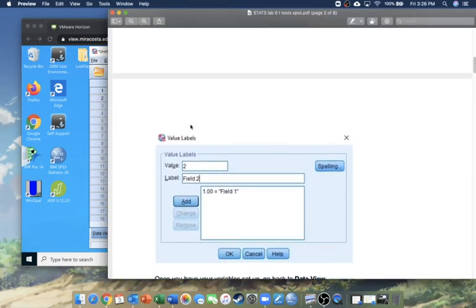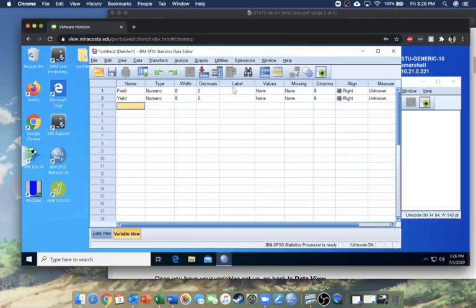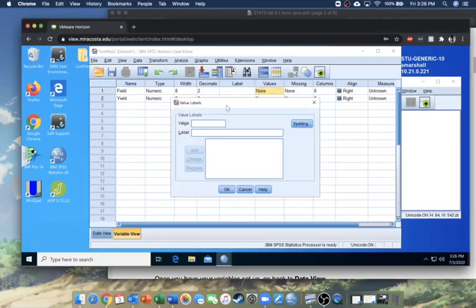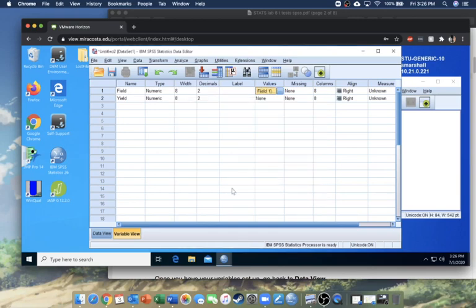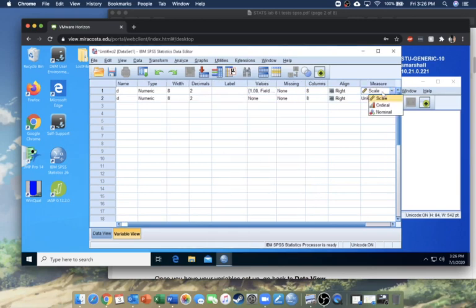And we're going to want to label our fields. If you remember the data from last time, we had field 1. So we'll do a 1 for field 1, and we'll do a 2 for field 2. So just 1s and 2s for field 1 and field 2. This is a nominal measure, categorical. Then we're going to have yield on a scale here.